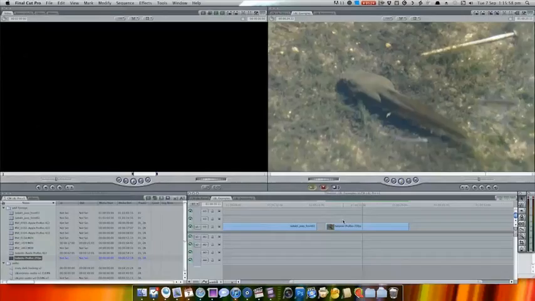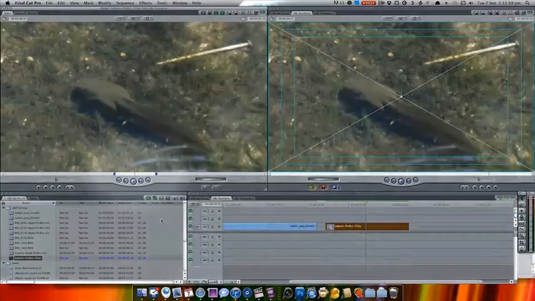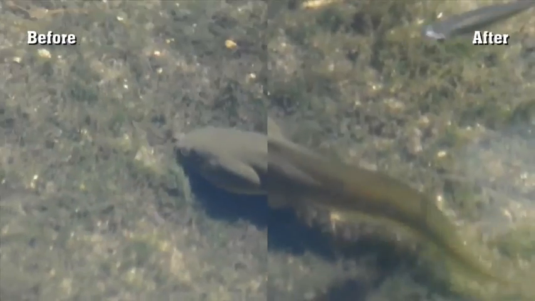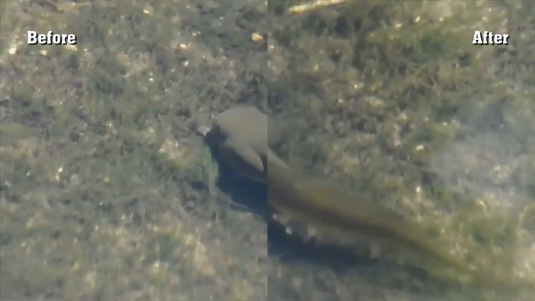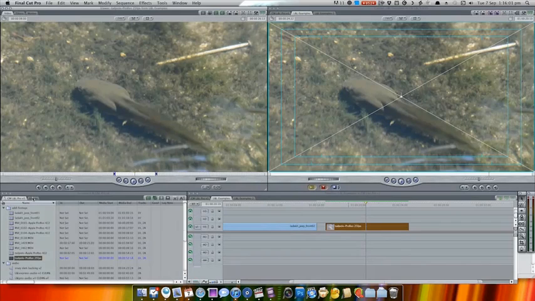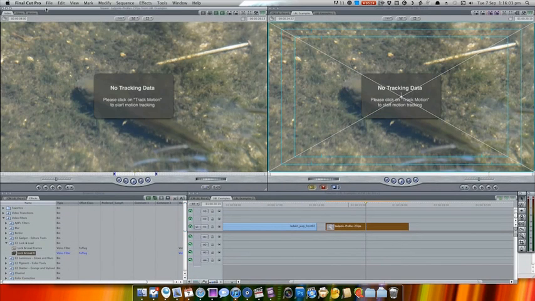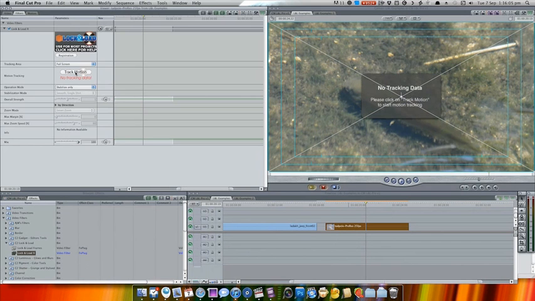Lock and Load only analyzes the portion of the clip in use instead of the whole clip. It intelligently ignores foreground motion, so if something passes in front of your main subject, you shouldn't have a problem. Drop the Lock and Load X plugin on the clip in the timeline and press Track Motion. This 720p clip analyzes very quickly, even on a laptop, and gives good results without rendering.